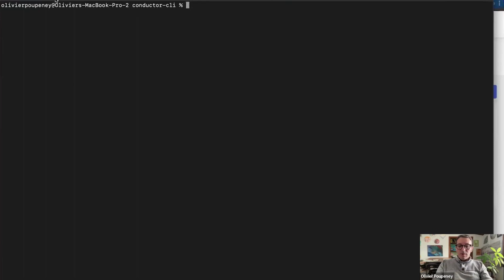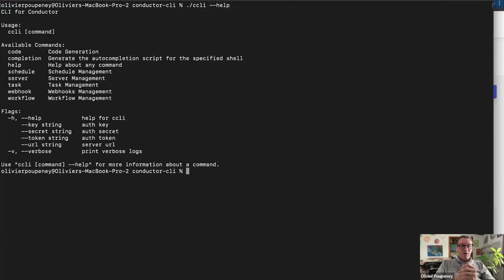And the first thing I'm going to do is CCLI --help to see what this product is able to do. The available commands of CCLI are code generation, completion of the script, help, of course, schedule, server, task, webhook, workflows. This is everything that is planned to be delivered.